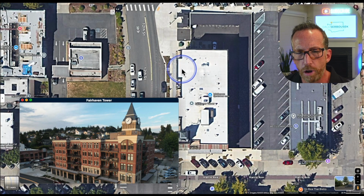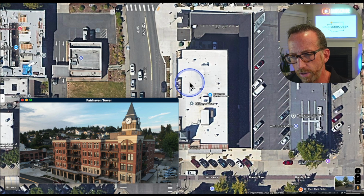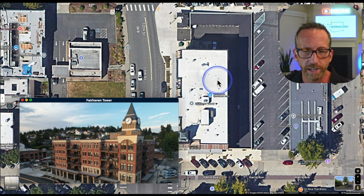There were smaller food trucks that would be here. There was a gas station over the years, and what else was there? There was also the Bellingham Public Farmers Market, which was held here when it first started in the 1970s. But it's actually built to be a replica of the hotel, so it's got this clock tower which the original hotel had. So it's a nice little way to keep the theme of Fairhaven alive.